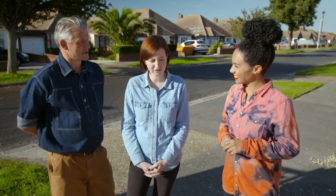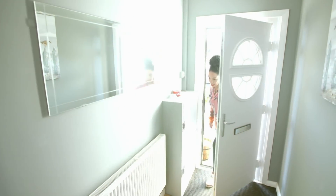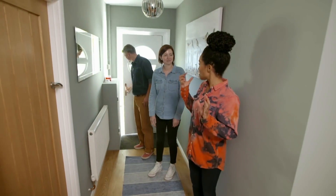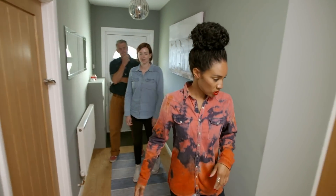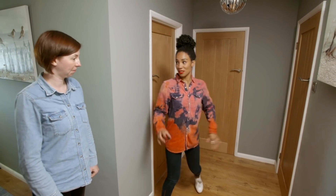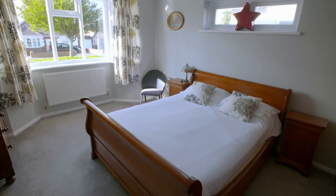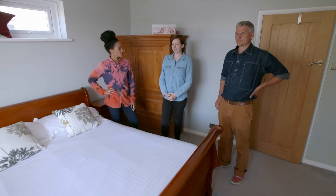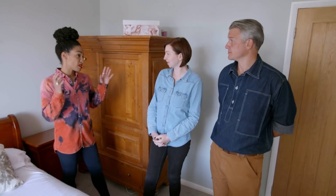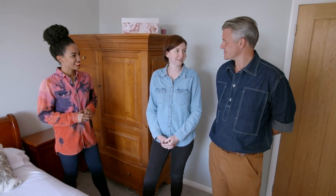Are you ready to go in and see? Yeah, excited. Let's go. So, this bungalow has two bedrooms at the front of the house — you've got one behind this door and one just through here. You've also got a bathroom with a toilet and a separate toilet. Let's look in this first bedroom. It's a good size. How do you feel about having a bedroom at the front of your house? I think that's OK. Is this the master bedroom? This is one of the bigger bedrooms, but it doesn't have to be your master bedroom. It's a good vibe, actually, walking in. It feels quite good — I'd like to see more.